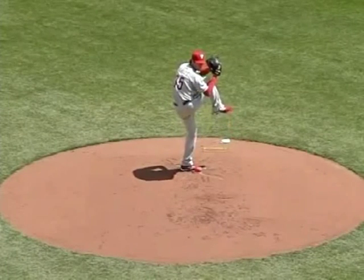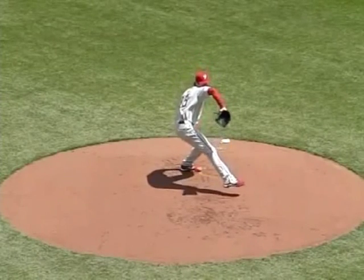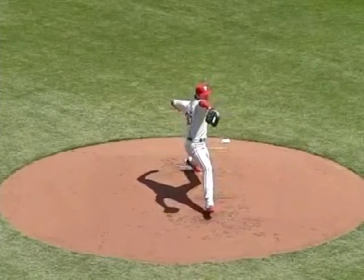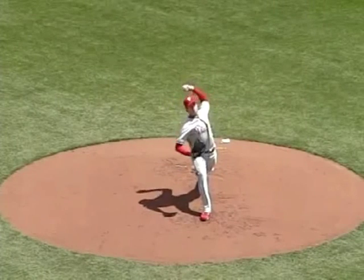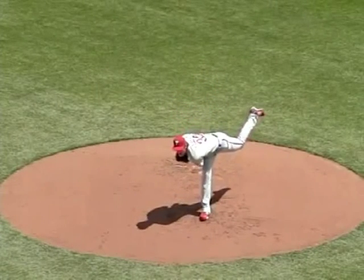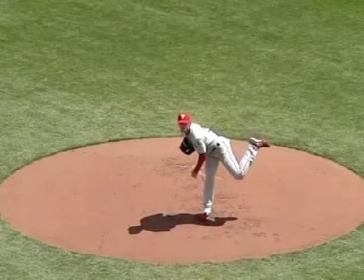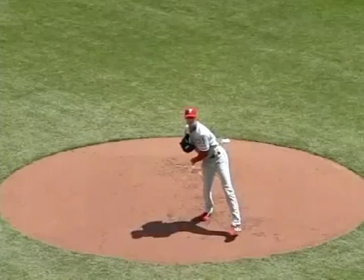Go to Cole Hamels of the Phillies, and he gets into foot strike, and there's his opposite and equal as well. Arms bent at the elbows, keeping himself balanced, delivering the ball to home plate. So Forge pitchers, let's work on getting opposite and equal, balanced, and in a straight line. And let's walk the tightrope.